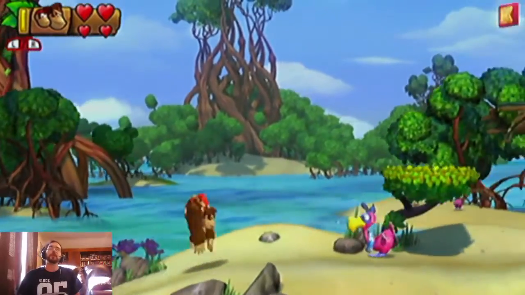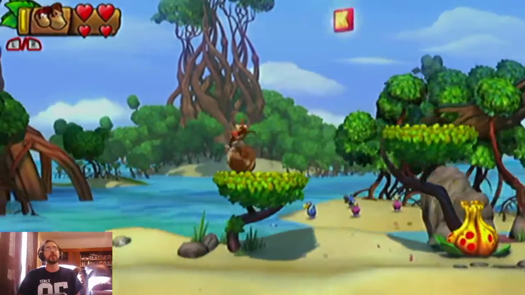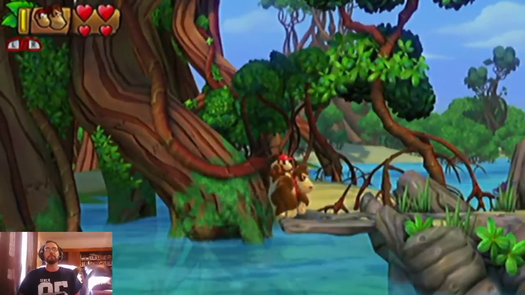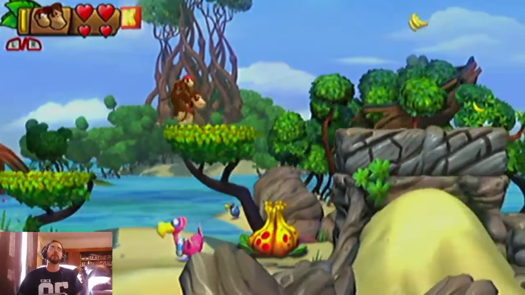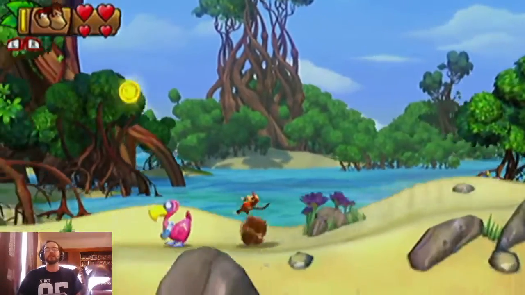So if I hold it a bit longer, I'm going to get a full high bounce and be able to reach these high platforms here. It's particularly tricky with Diddy, though, because of the hover, and Dixie has the same issue. Luckily, we don't really want to use Diddy above water anyway, so it's not too bad.